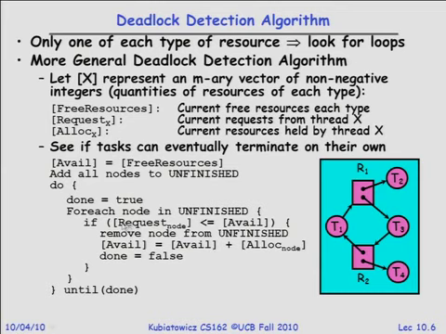In that case, we remove it from the unfinished threads, and we put its resources back in the available pot. We say, gee, we're not done yet. We've made some progress, and we keep looping. When we've gone through all the threads for the first time, if we're not done, we go back and do it again with the remaining threads, and we just keep doing this until we run out.